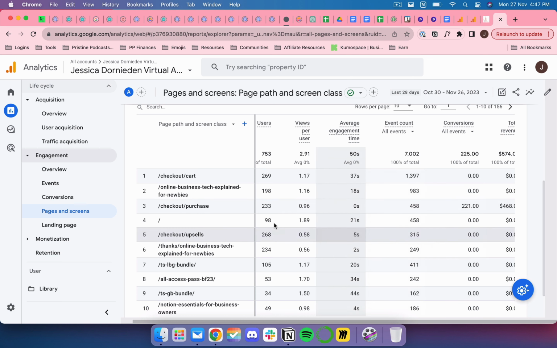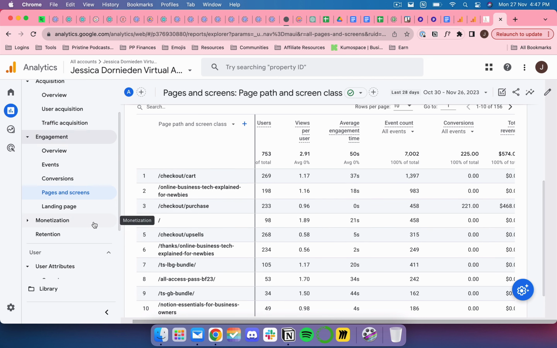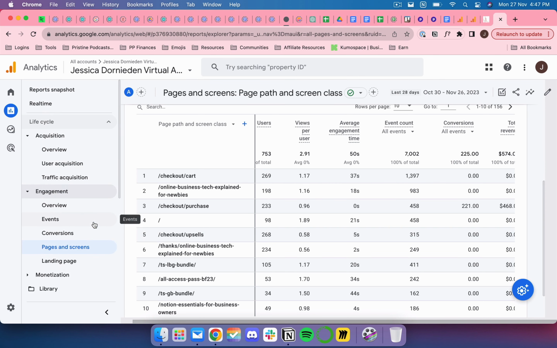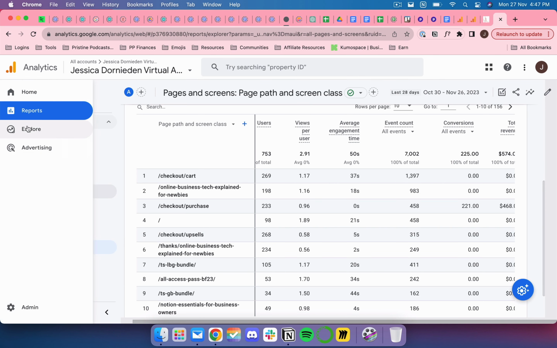So you see, it's not that simple now to go into Google Analytics and to basically read out data. So that's changed a lot.